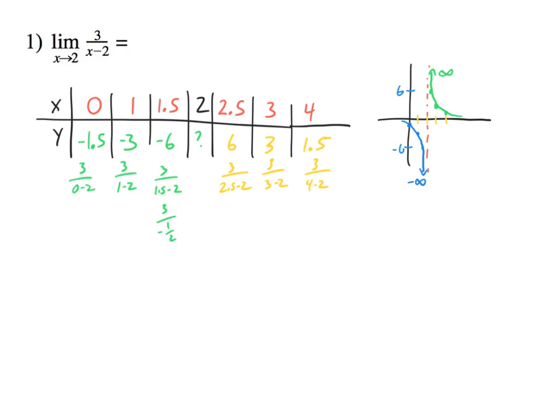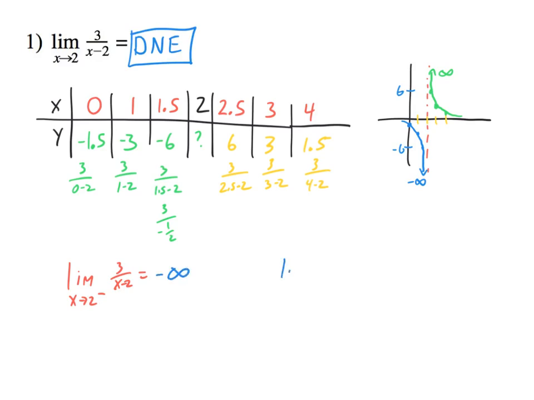And hopefully you realize your answer is does not exist. There is no answer. There is no limit. It goes to no specific spot. They're both going opposite directions. Now, I want to add to this problem. What if I asked the limit as x approaches 2 from the negative side of 3 over x minus 2? What would that equal? Well, if we look at this from the negative side, isn't it going to negative infinity? So I would call that negative infinity.